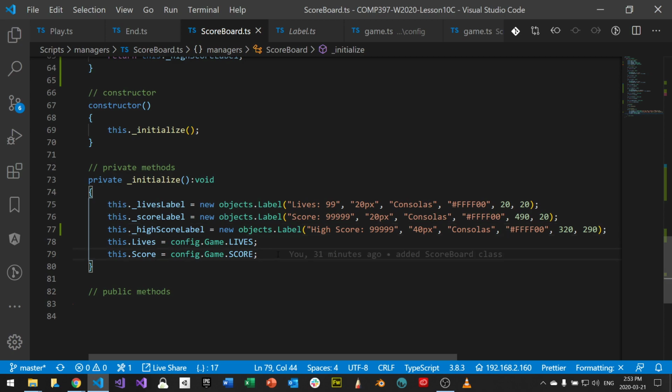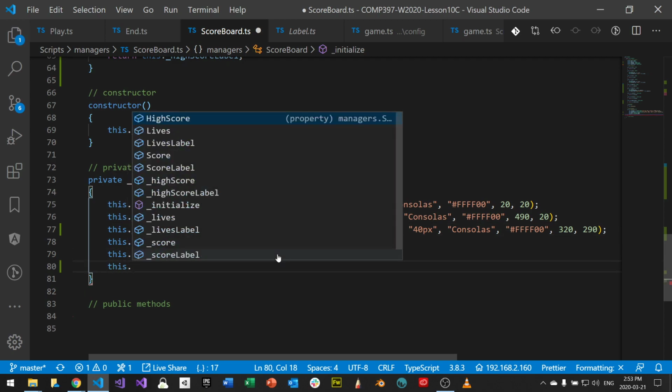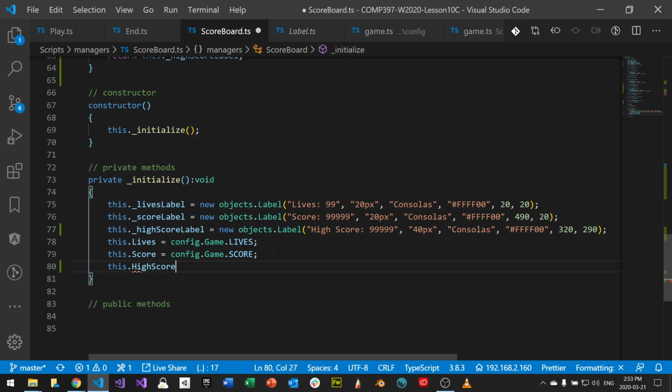Okay, so 290, to kind of instantiate this thing. I also want to say that this high score is equal to config.game.highScore, right? So that we just do all the same things we normally do. This is all the same that we've done before. Now here's the trick. I don't need to use high score every single time, and I'm not going to add high score to my play scene. I'm only going to add high score to my end scene, but not lives or score. I don't need to have those things in there, just high score.